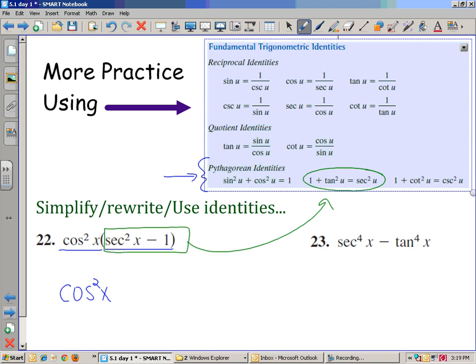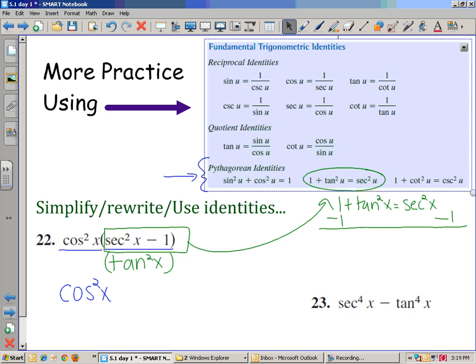When I come over and I look at my identities, I can see this. But that doesn't say secant squared x minus 1. So now I have to think, is there a way I can rewrite that algebraically? Can I manipulate this so that I get secant squared x minus 1? And look. So now what's equal to secant squared minus 1? It's tangent squared x. So I'm going to pick this one up and I'm going to move it down for a sec. And so what I have on this side now is tan squared x, and I get secant squared x minus 1.